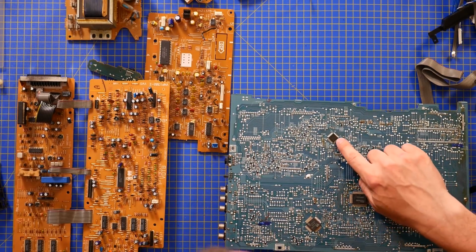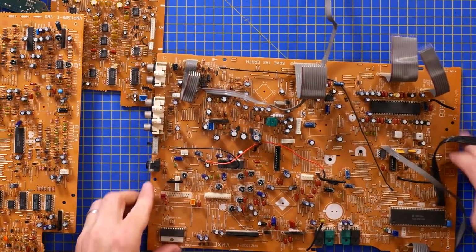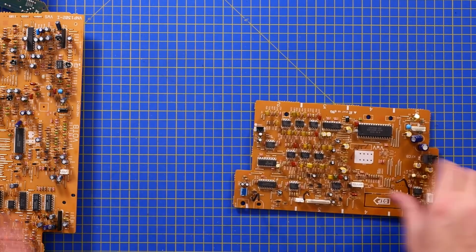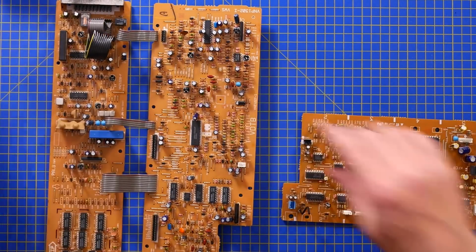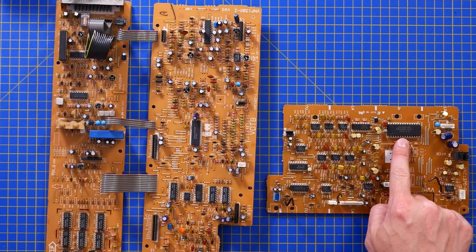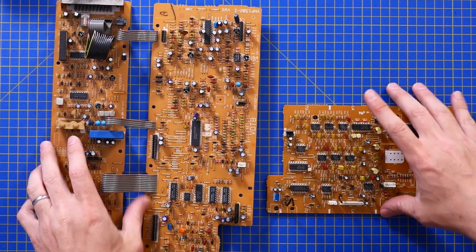And then over here you have your audio amplifier. So right here you've got everything you need to make it work in a basic kind of way. And of course that's not the whole show, because you've got all of these other boards which basically handle the country or region specific output. Now a lot of this is just analog TTL amplification and signal handling, but up here you've also got a CMOS chip. So that's going to store some presets that feed back out to these ICs. And that is largely it.